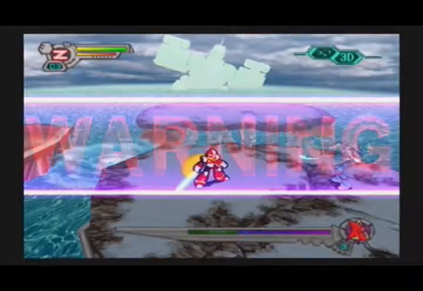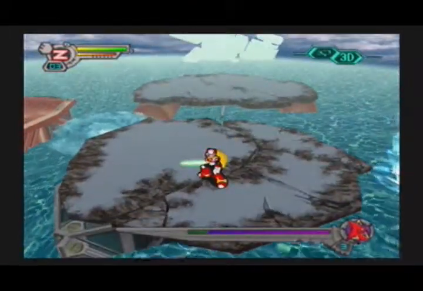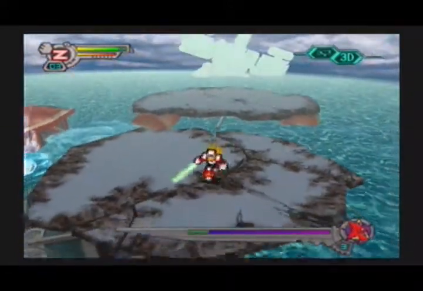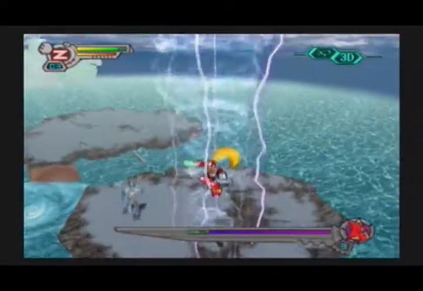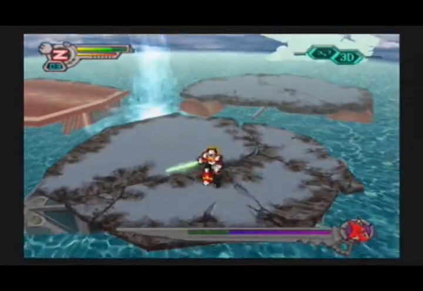Warning! Warning! And this isn't a 3D arena. And by the way, don't fall off the arena, because if you do, you fall in the water, you're gonna die. There's no getting back up. It'll come to a point where Splash Warfly will try to knock you off the cliff. So bear that in mind. And he'll do that using the splash laser. I mean, the bubble laser, sorry.